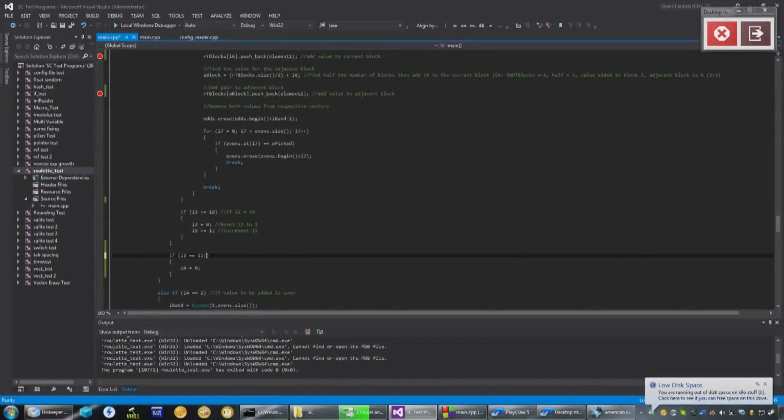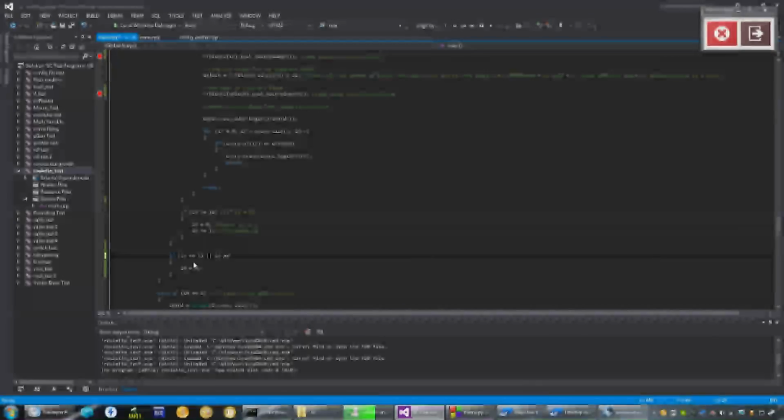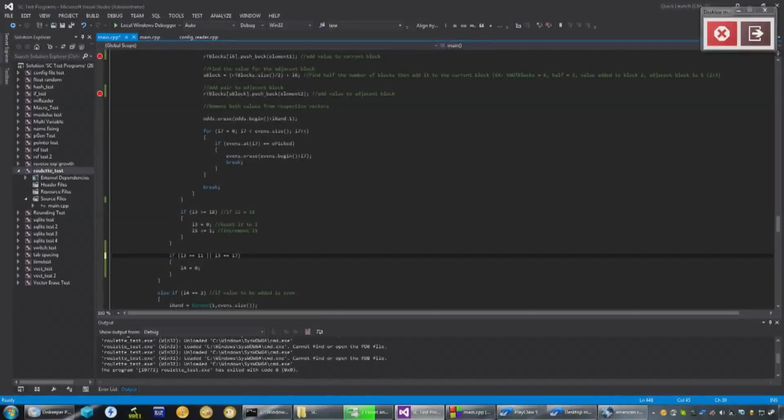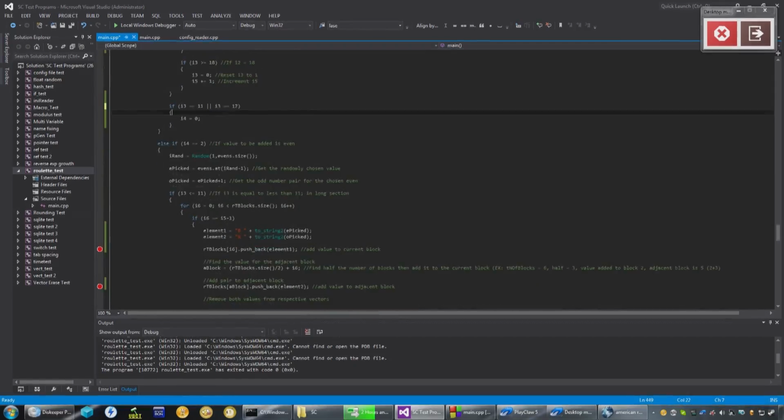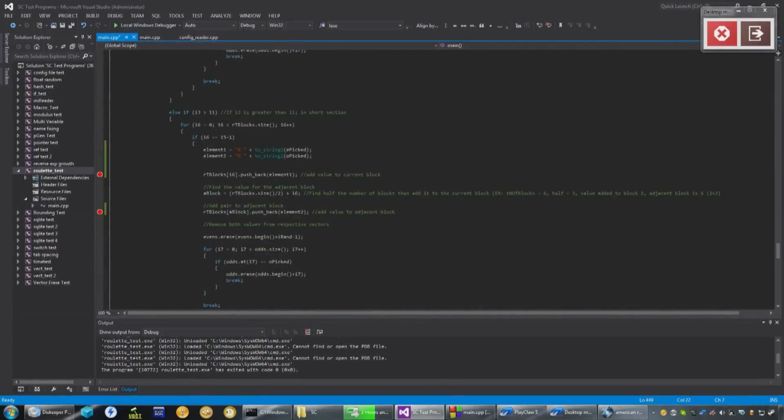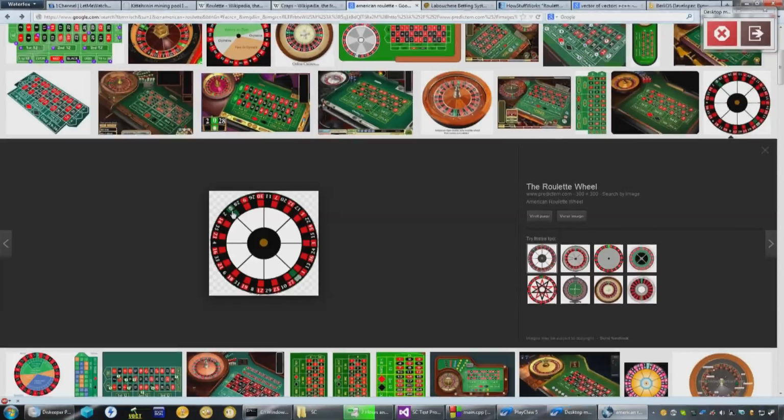So, yeah, we had to hear them. So if a block is even, then it's going to be two odds, not evens. And if it's an even block, it's going to be two evens here and an even here.